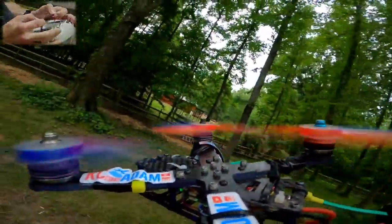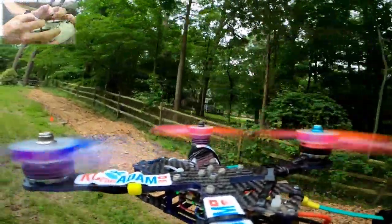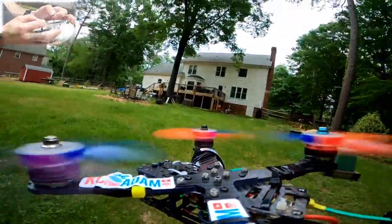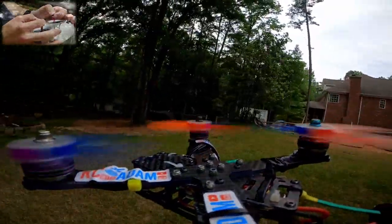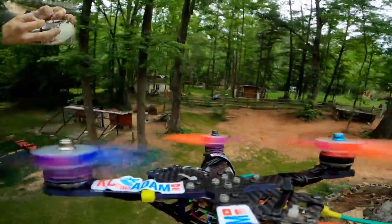Again, it's very unbalanced. It's really ridiculous. But it is flying, though, which is cool. But we already realized that. We knew that it flew before. So that's not exactly a new thing.